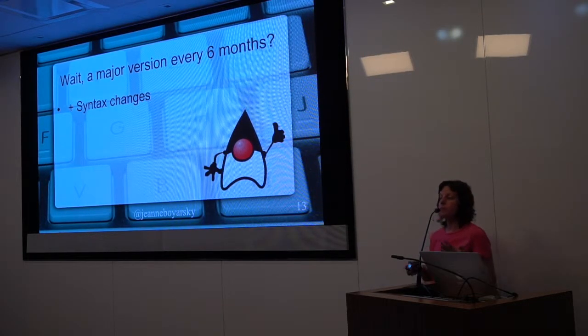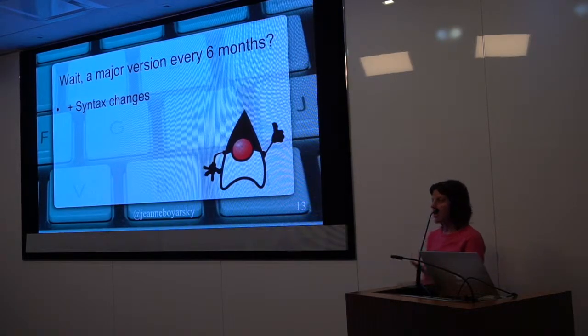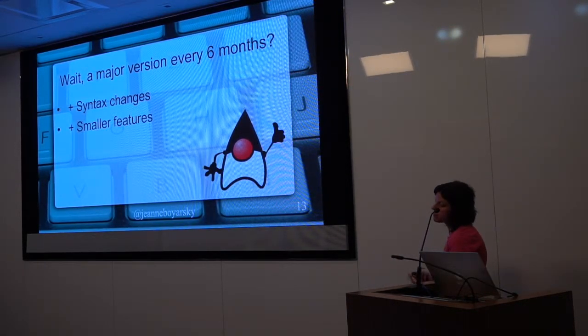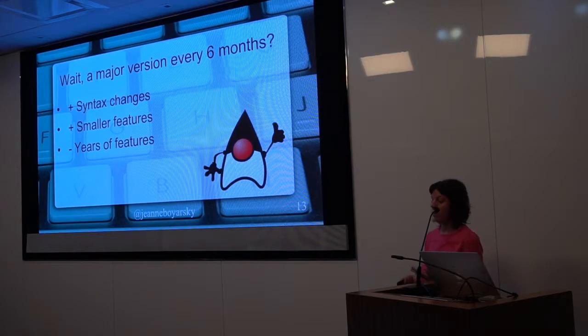But it's good to have incremental syntax changes. It means we're more of an agile approach. We have little changes that are adding up rather than wait for a big bang. Smaller features are a good thing, so we don't have to wait for years of features in order to get anything.